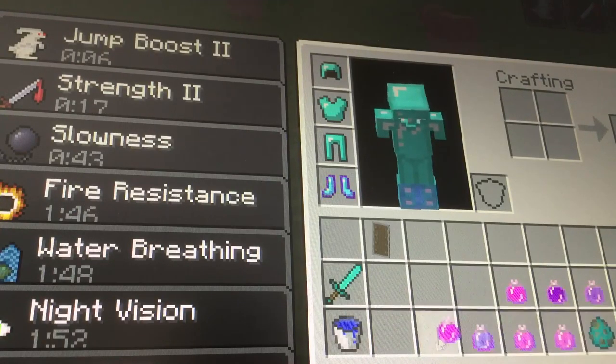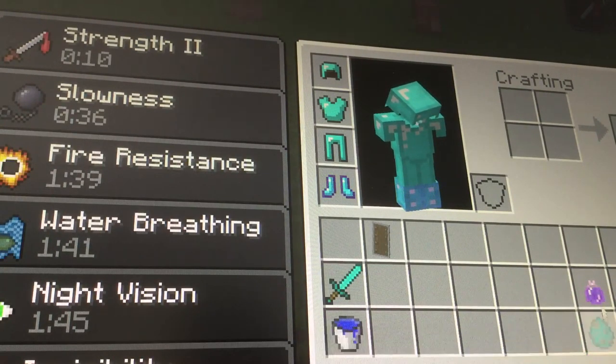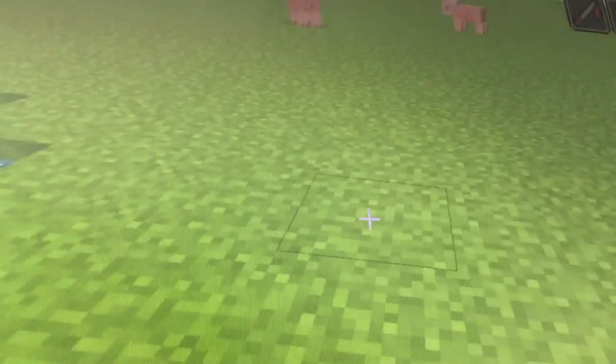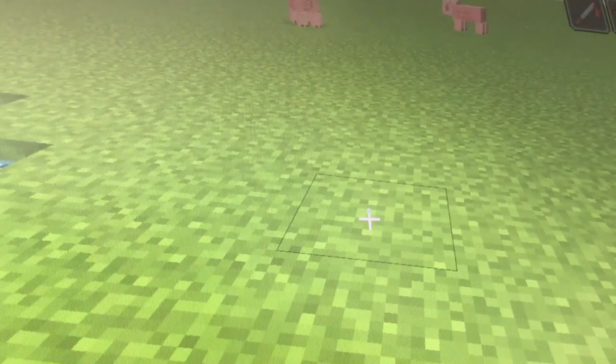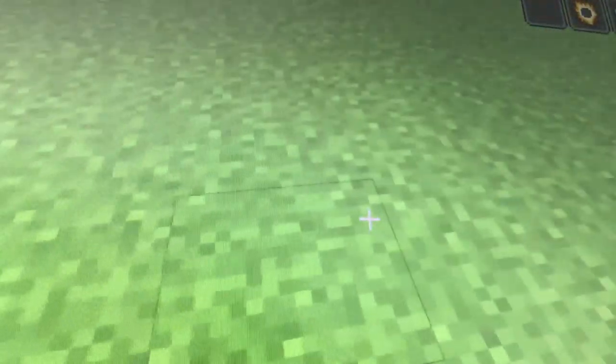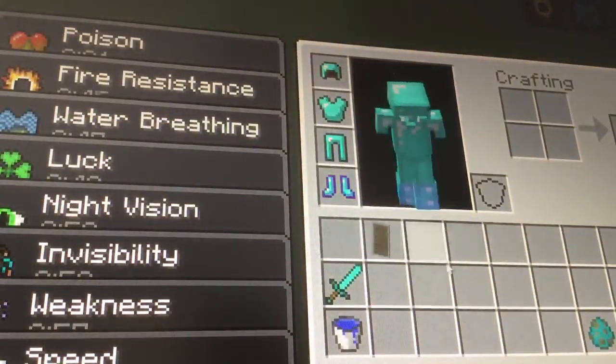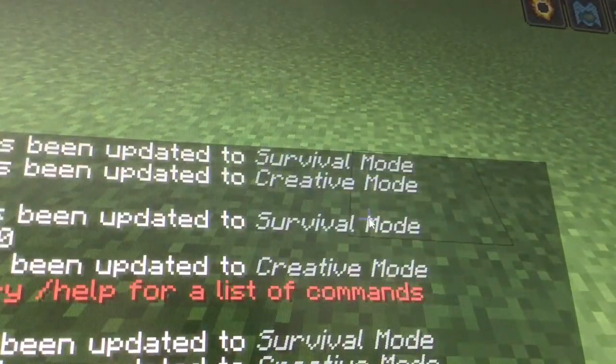Let's move on to some other lingering potions. I'll be back in just a second to try. I don't know what the luck is. If you know what the luck is, please comment. With these, oh, that was poison, but health, regeneration, weakness, and then speed, now really fast. So let's do that battle that I was telling you about.